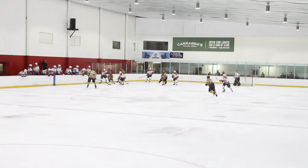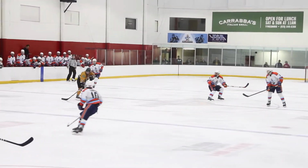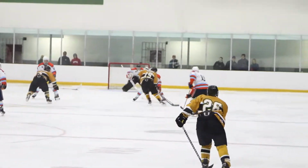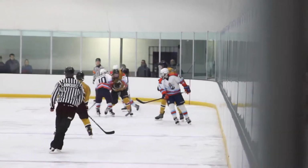It is. Islanders trying to control the face-off. They get it out of the zone. Moser sends it over, but it's blocked. Now Quinlan to his left, D, Rossback. Rossback's trying to get by the defenseman, but Bewald pushes him to the corner. Now he blocks the pass to the center.